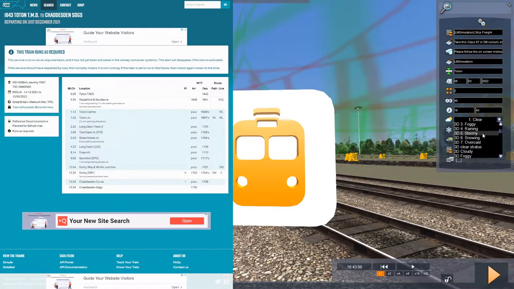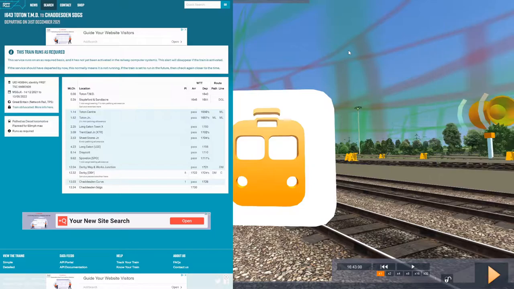So for all intents and purposes, you can make your weather into anything that you want. Now, if you want to use the AP weather pack, as you can see, the AP weather isn't showing in this. You can go and launch the AP weather from here. So for all intents and purposes, I will show you just a basic way of doing it. But actually, to be honest, because a lot of people will be using the AP Sky and weather pack, I'll show you quickly how to do that. So just when you get down to the weather menu, just click off of the thing. Just click anywhere in the area, and that will get this to go away.